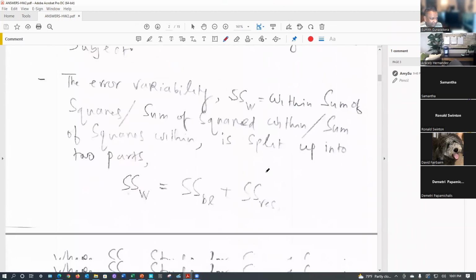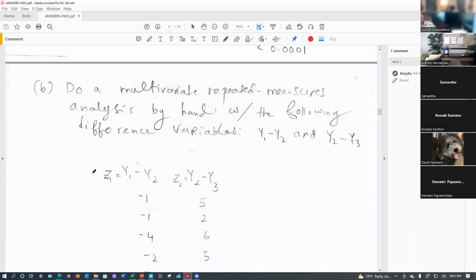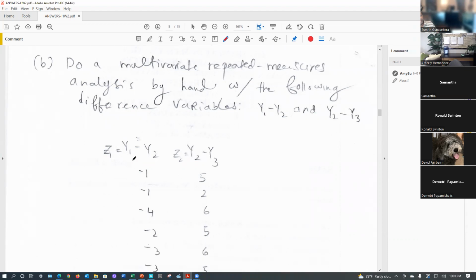I gave a rough idea, but then we go to the multivariate one, where we take the difference between those two. The very moment you take the differences, your covariance becomes what? In such a way, Z1 and Z2 will have the same variances. That's what we call sphericity. That means they both have the same variance, homoscedastic, while their covariances become 0. If they depart from that, that's why we talk about the epsilon.